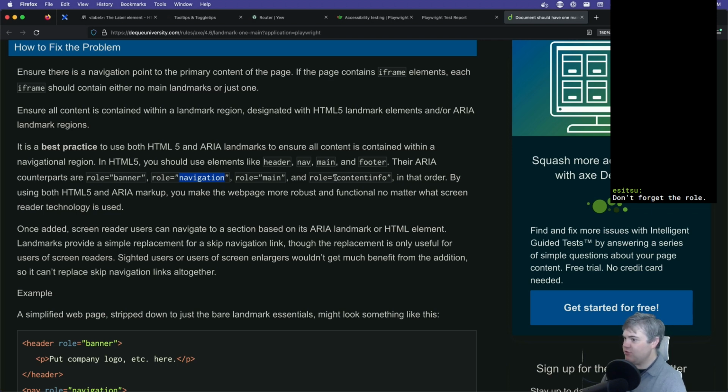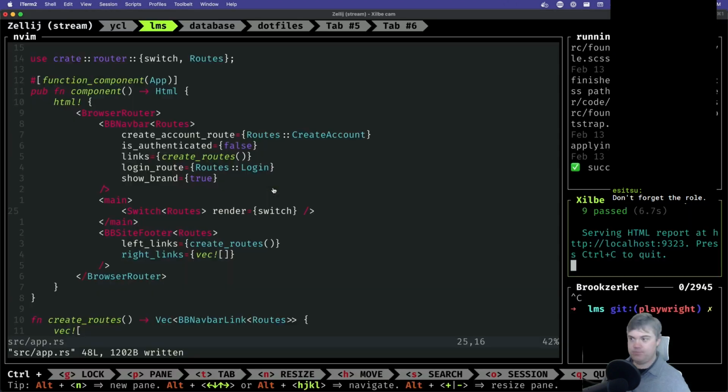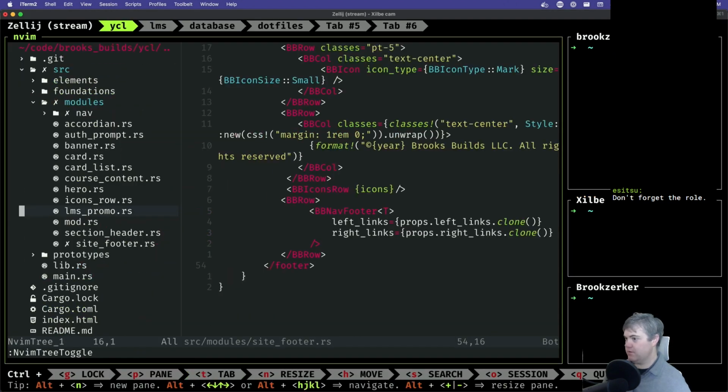So the footer is role content info. So header, nav, main, footer. Huh. Content info. I had no idea. All right. I guess we'll start with role navigation first. And then our nav.